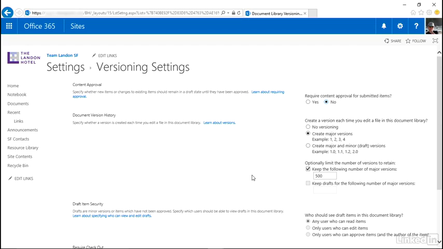If you're going to use versioning, I'd like to recommend that you consider using the major and minor draft versions right here. Not the default option, but a great option. Let me show you how this works. With major and minor versioning, each time you save a change to a document, a minor version is created. So I upload or create in place a new document and I save it, and that version is version 1. Then we make some modifications. Numbered version 1.1, make some other modifications, 1.2, 1.3, and this will continue until we get to the point where you say, okay, this looks good. I'd like to make this a major version.